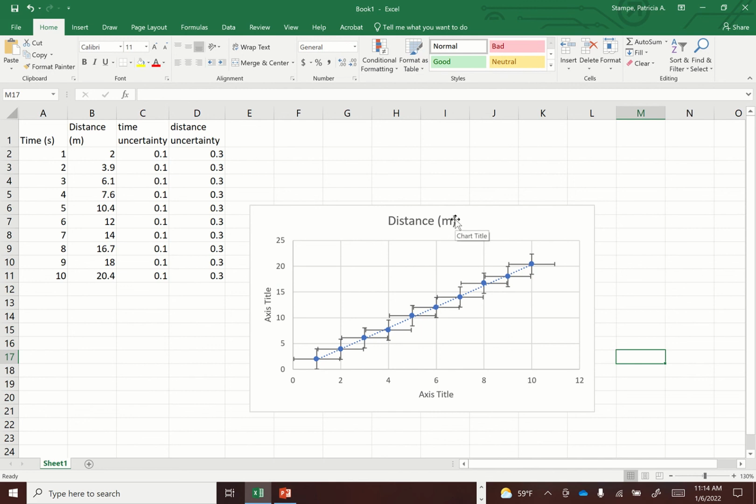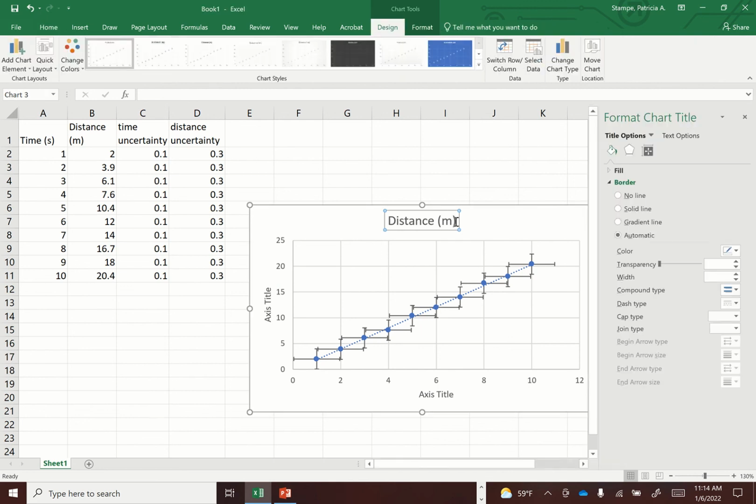All right, so distance, that's not a good title, right? I'm doing something that's plotting time versus distance. Never, ever, ever for your title of the graph put in time versus distance. The people looking at the graph can tell what the axes are. It should be something that explains your experiment. So let's do, I don't know, I'm going to say finding the velocity. All right, so people know what we're actually doing. What are we trying to do?